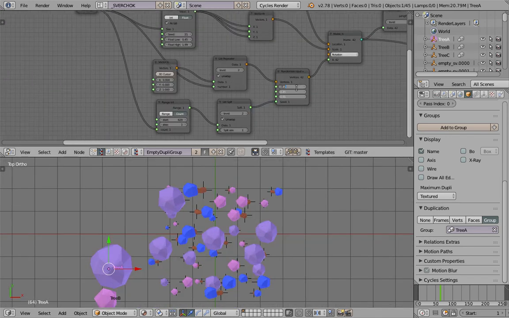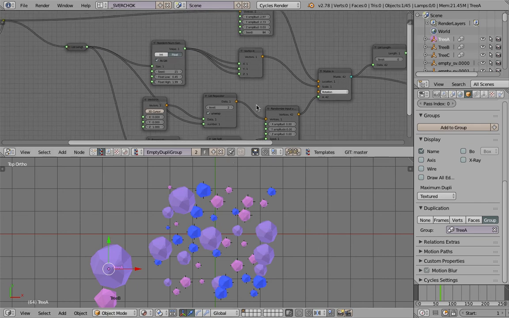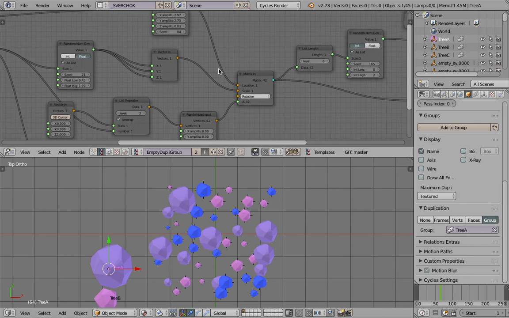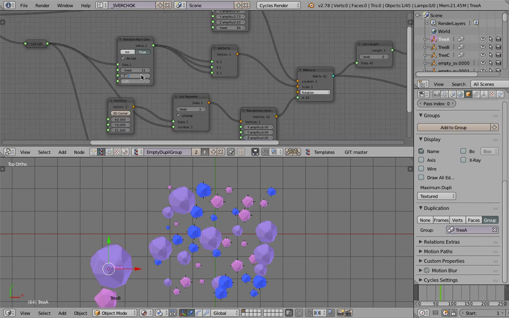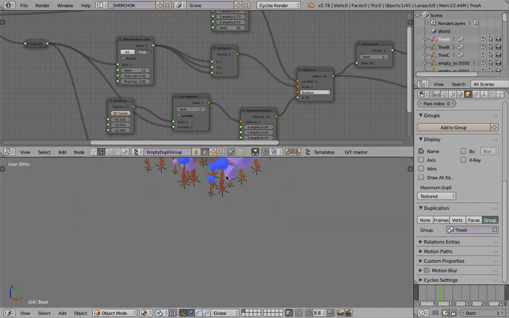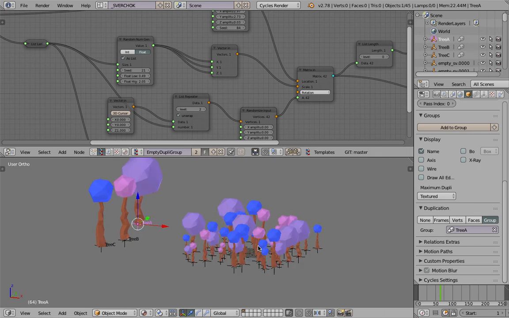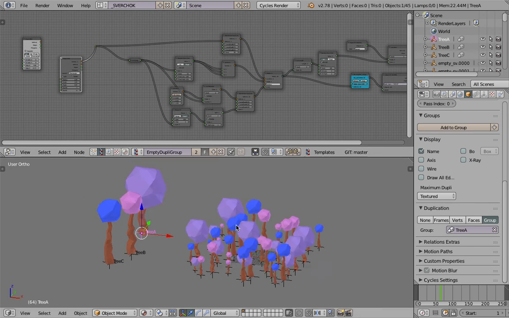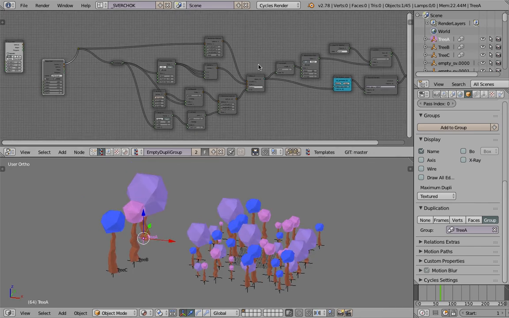If I get rid of the variations, you can randomize the size also. I think the scaling is being randomized here. So that's the default. I can randomize the scale, make it smaller and larger, nicer variations. Yeah, so that's just an idea on how you can instance multiple blend files and put them together into a single blend file, and it's gonna work with this Sverchok setup.